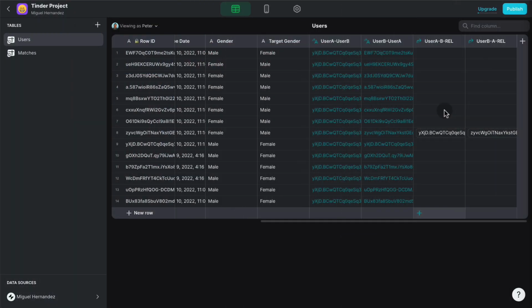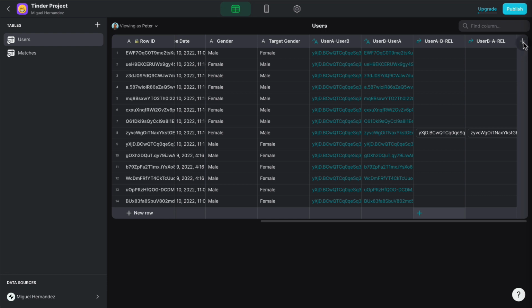So now we can identify whether people like each other, because we're using these relation columns to identify whether the ID combo of the current user and the liked user and vice versa shows a match, and when both appear, that means that there is a match. But now we have to use some logic to identify and store the fact that the match has happened. And for that, we're going to use a combination of conditional columns and math columns. All right, so bear with me because this is amazing.